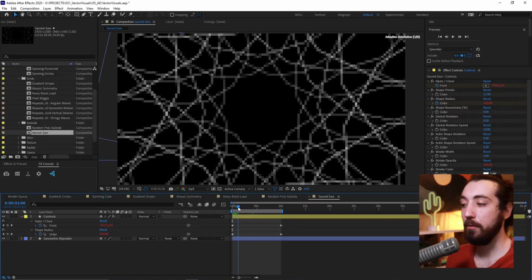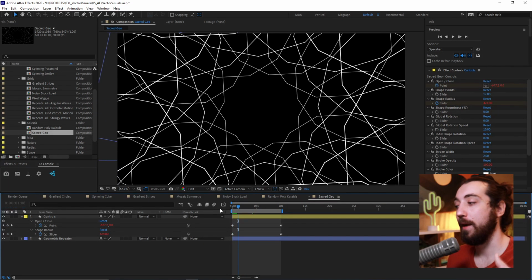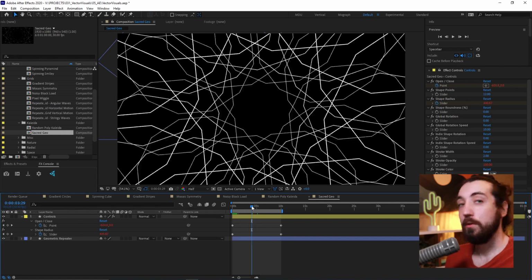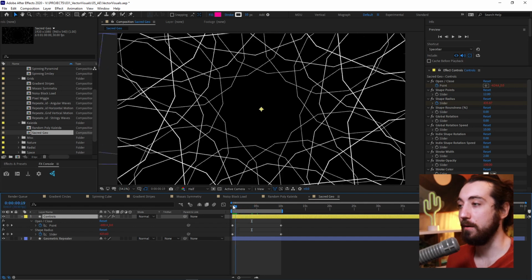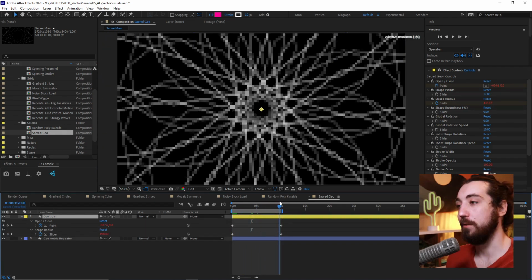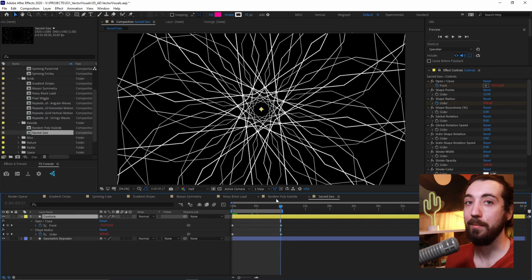So any place where we think that keyframes are a good driver for the animation, we've already put them down on the timeline. So these would be used on the controls layer. You can keyframe anything that's on the controls layer with a stopwatch, keyframe it to your heart's delight. So we just have a nice closing of the sacred geometry.